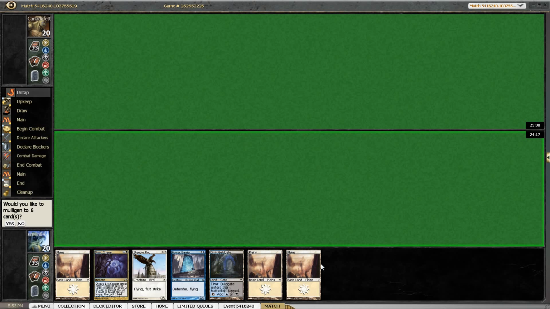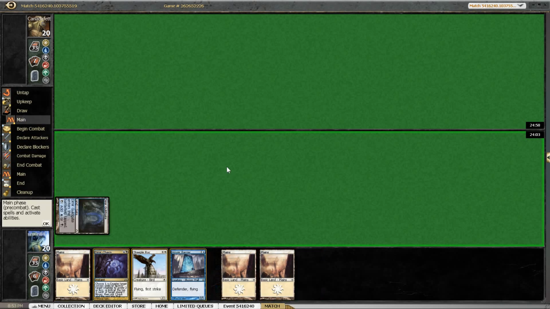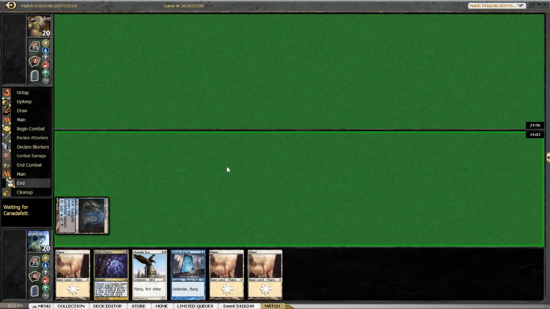We have a Dimir Guild Kit in 3 planes, so we aren't able to cast Dimir Charm yet, but I like that we can cast almost any other card in our deck. We also have a turn 3 Hover Barrier and a turn 5 Steeple Rock, so things shouldn't be too bad. I'm not going to mulligan this hand. And then of course we start off with a Guild Gate.